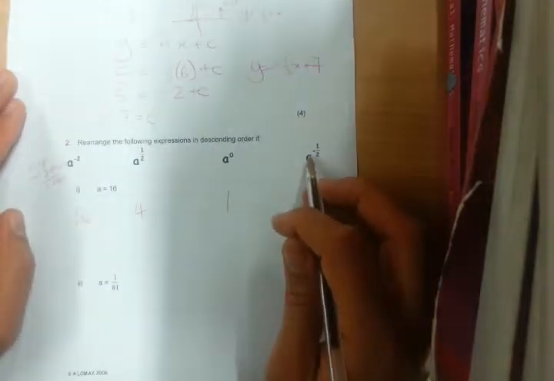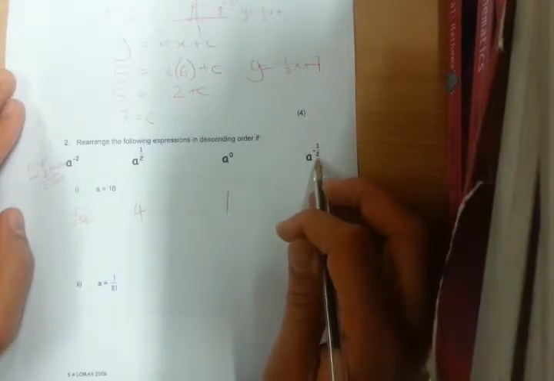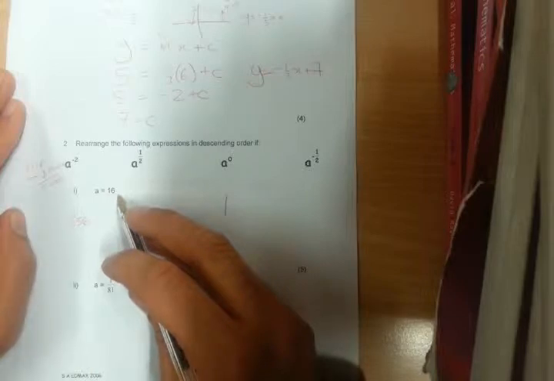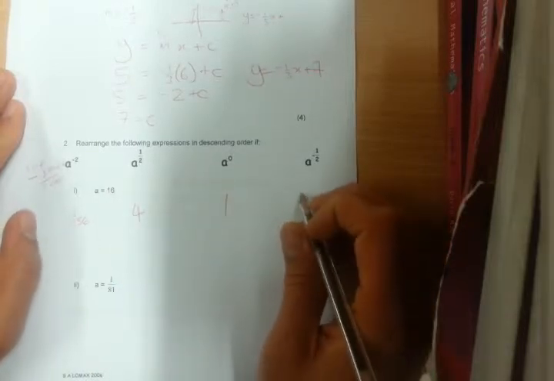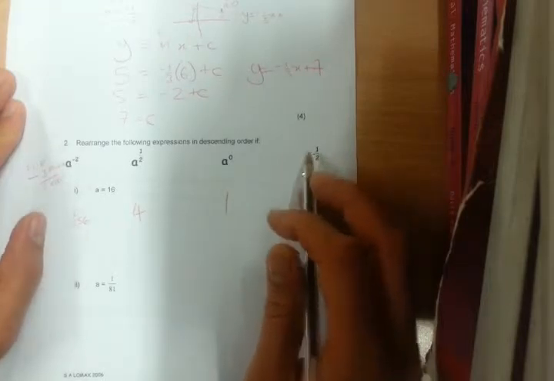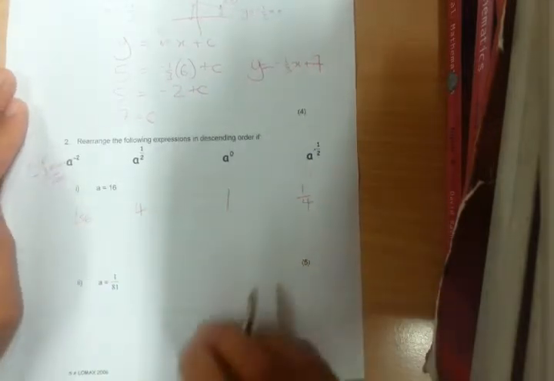Here we've got a minus, which means we flip it, and we're doing the square root, because there's a 2 on the bottom. So we take 16, we flip it, 1 over 16, root it. Root of 16 is 4, so it's 1 over 4. Or we could root it first and then flip it. The order that you do the flip, power, root doesn't matter. You always get the same answer.